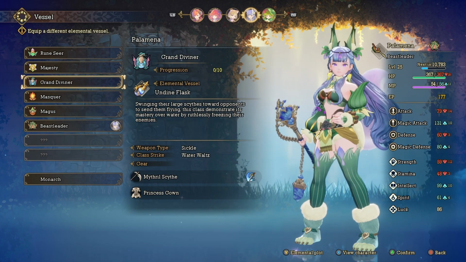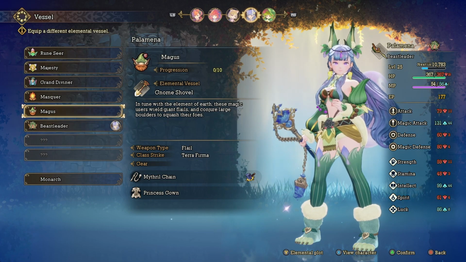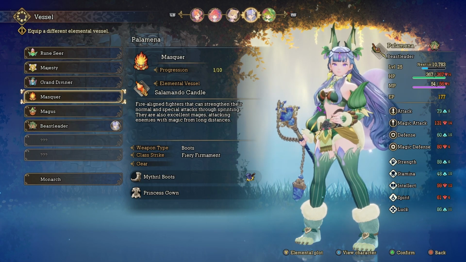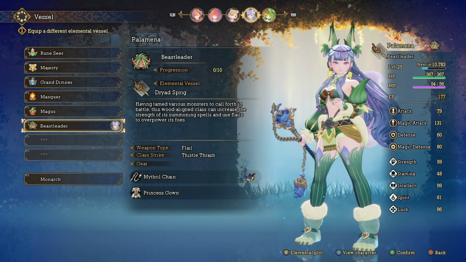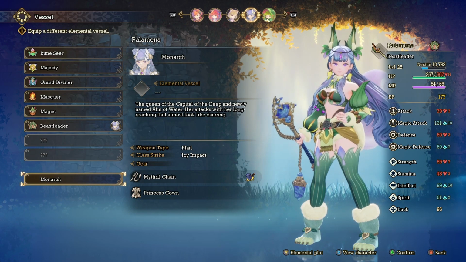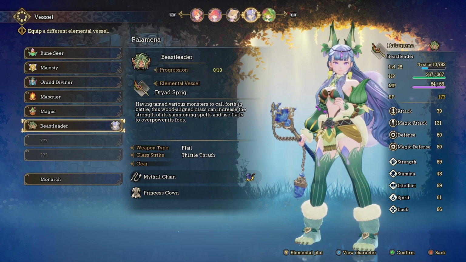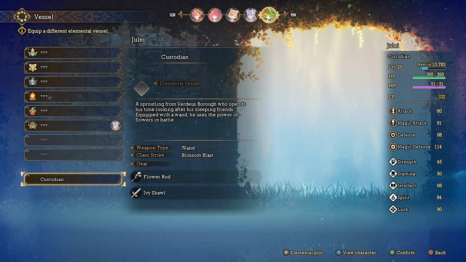So for her, one of her lower luck classes. One of her higher spirit classes. One of her lower intellect classes. One of her lower stamina classes. And her second highest strength class. Alright, so now we have to go over everything with Jule.